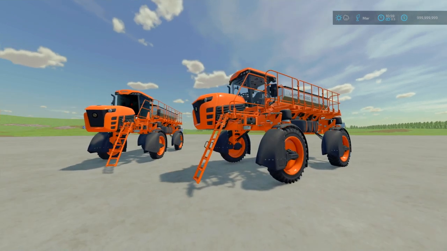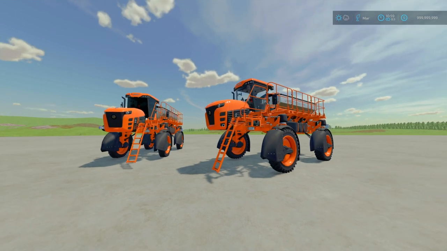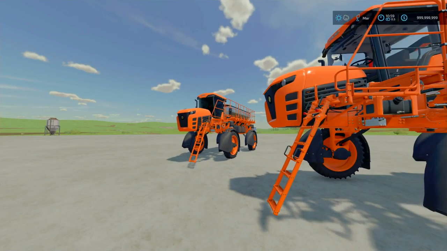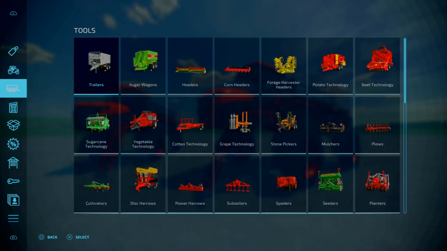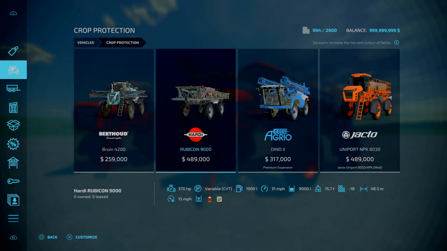This is a 50 meter working width fertilizer spreader. This could do solid fertilizer or lime. 300 horsepower, 489 grand to buy. Working width for you up to 50 meters. And as you can see, we've got optional color tint, so you'll find this under vehicles and crop protection. Go to the end, starts at 489 grand. Yeah, 50 meters working width. Top speed of 34 miles an hour and a working speed of 15.